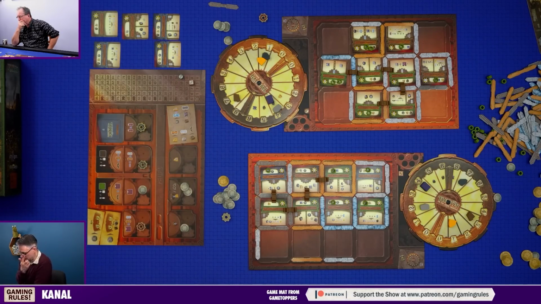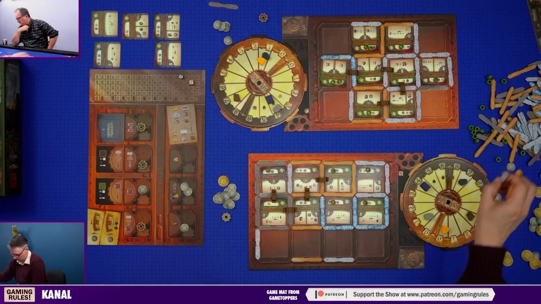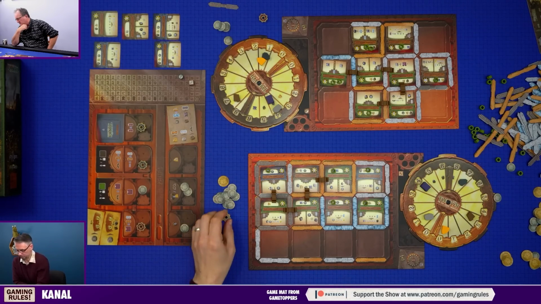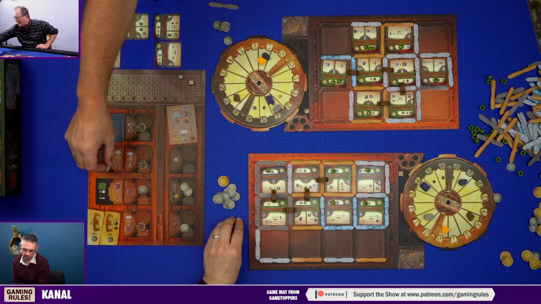And then I'm going to build a path and a road. Put that there, and I'll put that there. And you'll go. Go there.